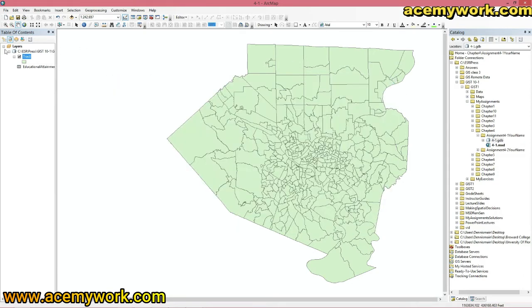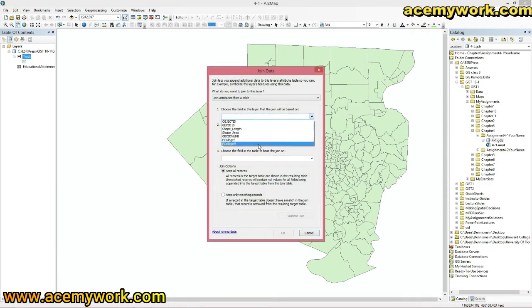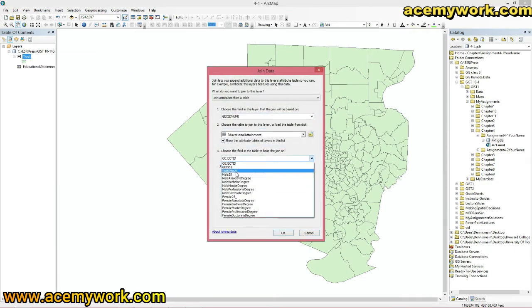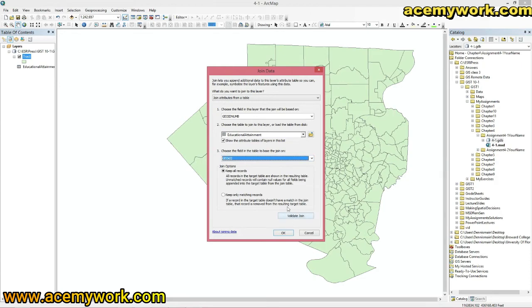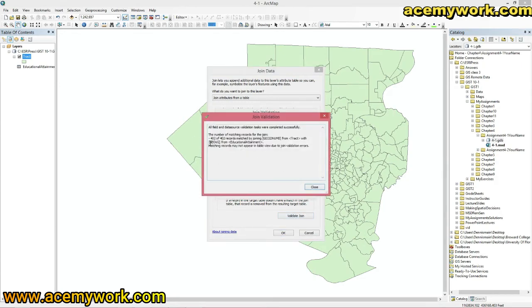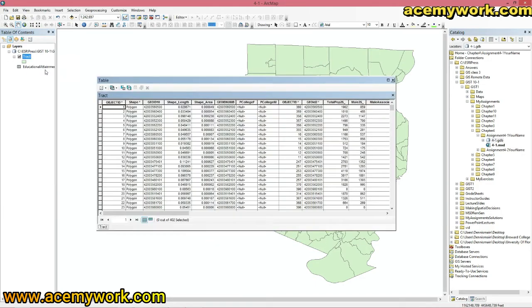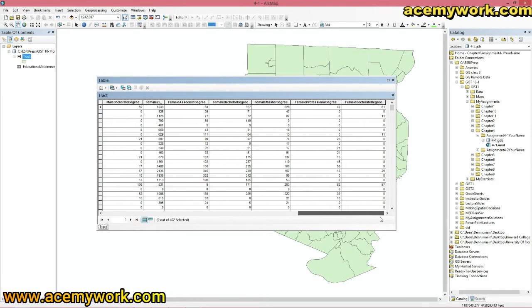So now we're going to join this. So join. We're going to pick here. It should then do this. We can verify or validate it. Everything here for 402 or 402. Okay, so we've joined it now. Let's check to see if we have those fields. These are empty because we haven't done anything with them yet. And we have it all here.